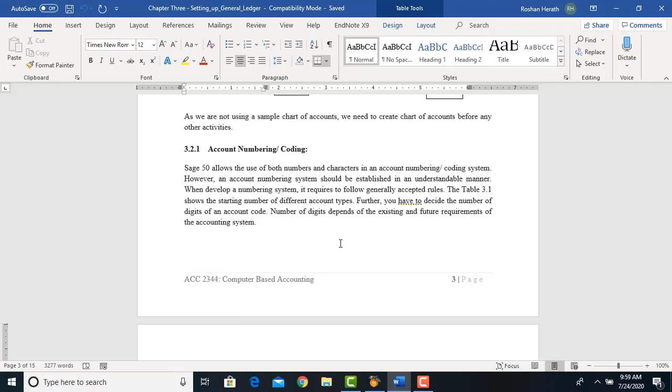But in contrast, there can be a company that would require thousands of accounts for the ledger, thousands of accounts for assets. For that particular kind of business organization, a code of 4 digits would be more meaningful. So they take 1000 as the code, then they can go up to, for assets, 1999.